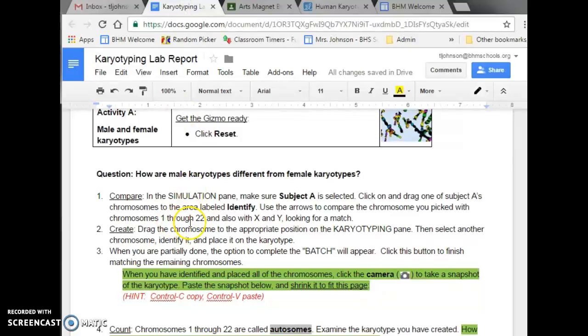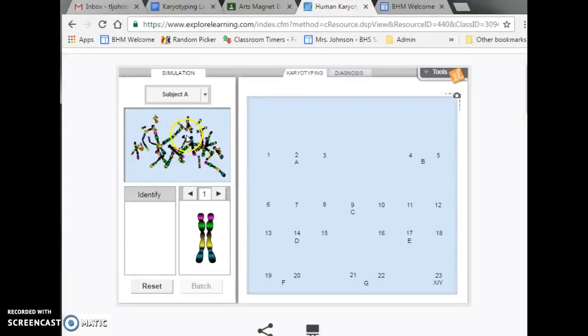And then you're going to match up the chromosomes and try and find them in the simulation. So what I'm going to do is grab any chromosome out of my pile of DNA. I'm going to find this one. So I'm just going to click through. Actually, I'm going to send that one back. I don't like that one. And I'm going to look and see if these look like a match. If I think so, this is chromosome number 2. I'm going to click and drag this over here and see. If it stays there, that means it was a correct match. If I try this one and I try to put it in chromosome 2, well, first of all, it doesn't look anything like it.